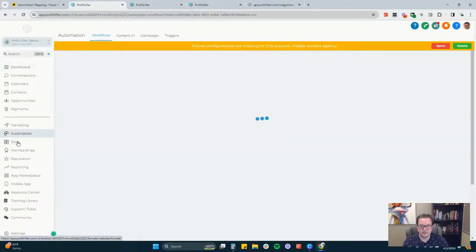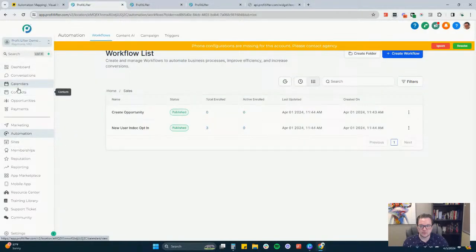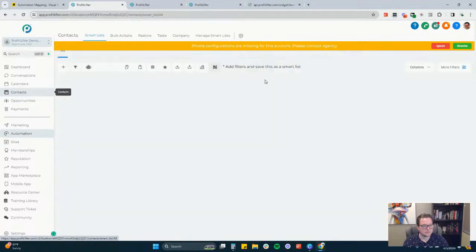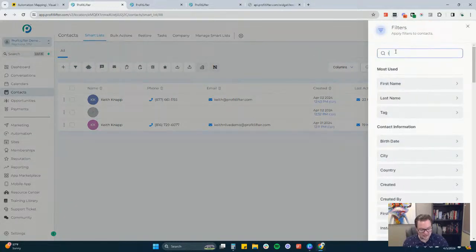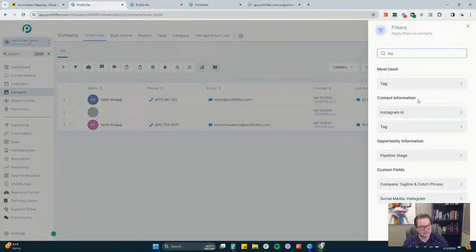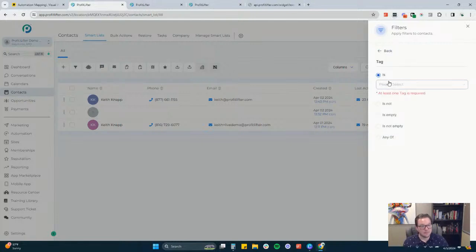I've got two of these up. So if we go look under your contacts, you'll see up here that you have managed smart lists. A smart list is really just that: you can customize a list of your entire database based off of basically anything you want.